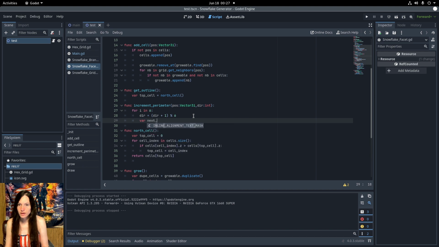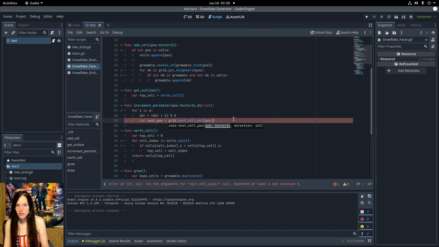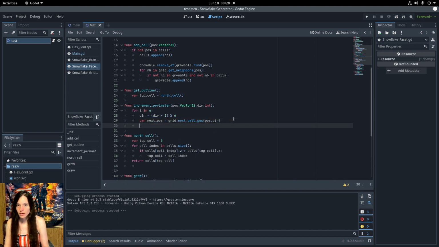Then I'll get the next position equal the grid dot next cell position, and this will be from the position in the direction. And so this will keep rotating until it finds a cell that is not already in the cells list, so it'll be outside the shape.